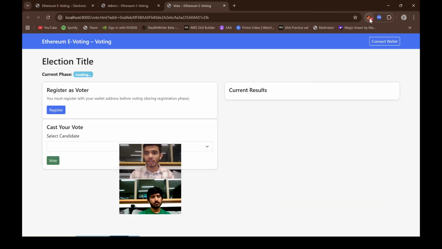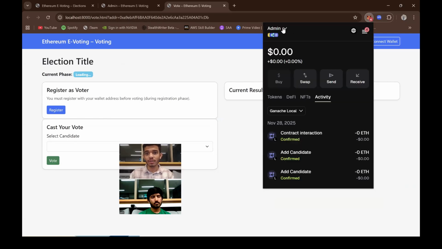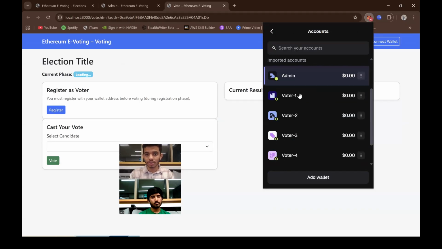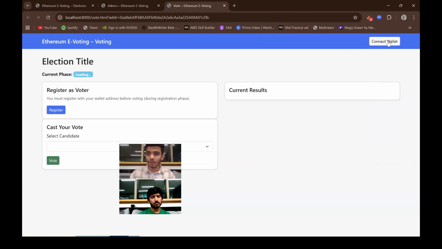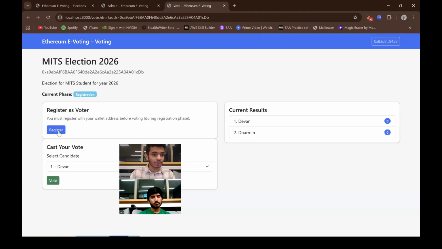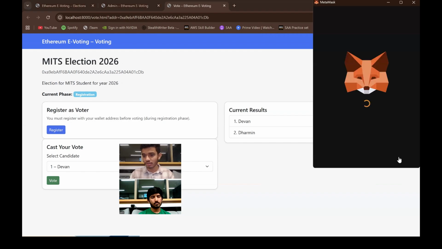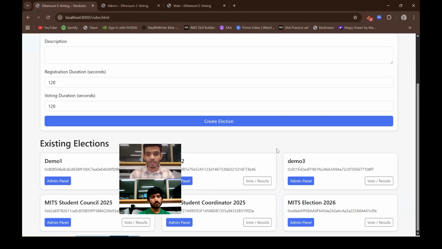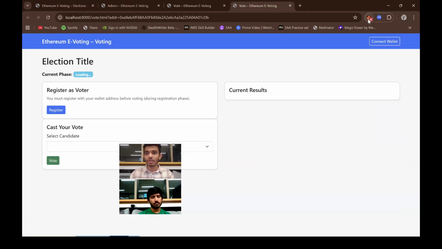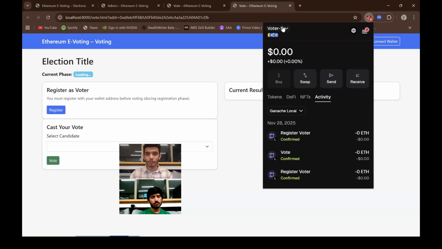So now let me log in through the voter accounts. That's voter one. Connecting the wallet. Register voter one into the voting system. So voter one has been added. Log in through voter two.